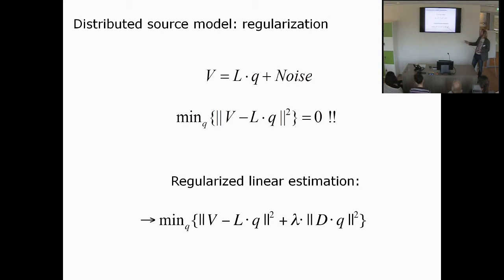So what we have here is the dipole moment, and we can multiply the dipole moment with a matrix that, for example, implements smoothness, that expresses the strength in the distribution, or that expresses some prior belief that we have about the distribution, such as results from fMRI analysis. Then we can weigh this data error term with the model error term using some lambda parameter. It's always a bit tricky to find out what the optimal lambda parameter is, but there are ways for that. Using such a model, you know that you won't estimate your data fully, but you're going to get a more robust estimate of your measurement.